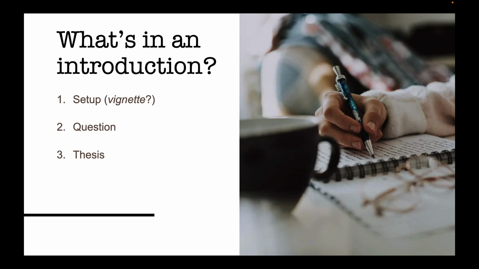Again, we've already talked a little bit about this, and I'll go deeper into what makes a really good history thesis in a bit. But an introduction has to include a setup, to the time, place, you know, people that are going to be involved in the essay, the main question that's going to be solved, and the solution. And finally, a good introduction also provides signposts or sort of hints at what the main reasons of the argument will be. So an introduction includes both the thesis, the main answer to the question, and also the main reasons that help support that answer.